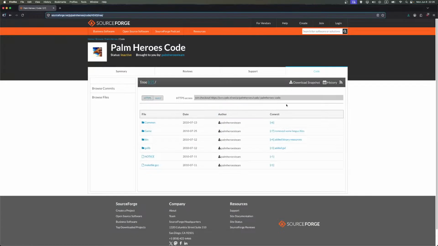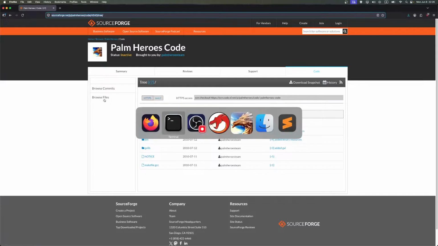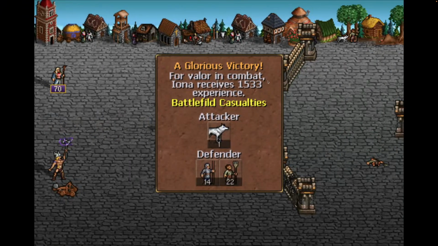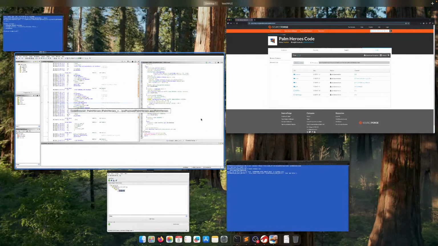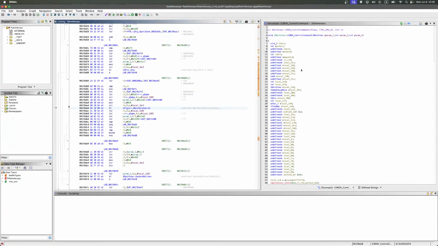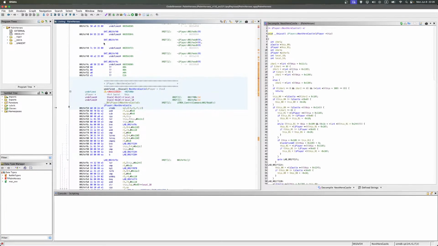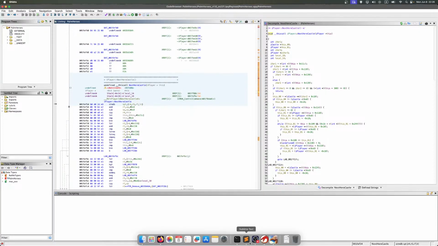Well, I don't even know if you can search here, because I really want to see if we can have some links between the code that I decompiled in Ghidra, and if I can find similar source code, maybe it will be apparent what the issue is.